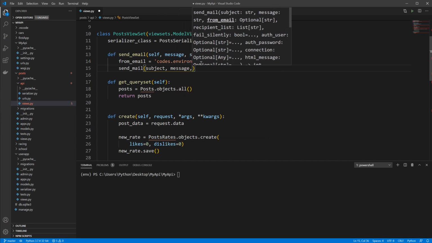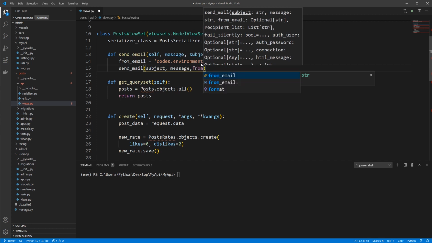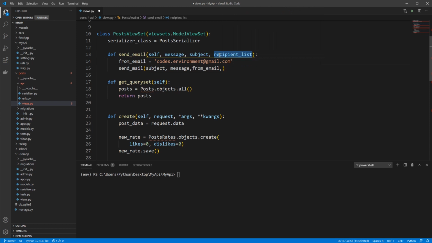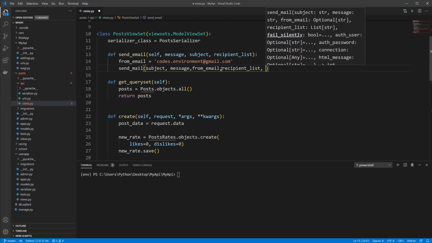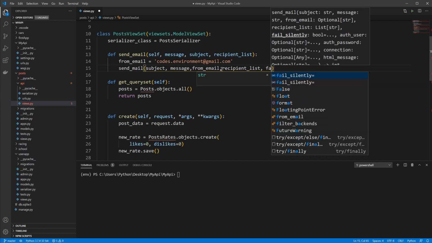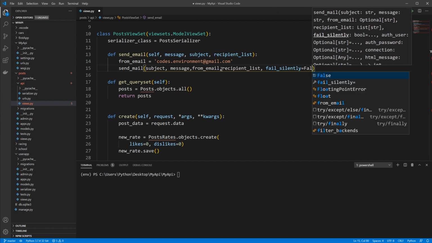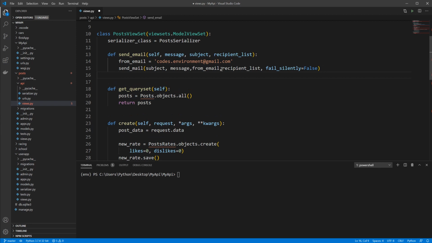After that we add the from email, after that we add the recipient list, which I'm going to copy from here. And the last thing we add is fail silently, and set it to false. So this will send the email for us.